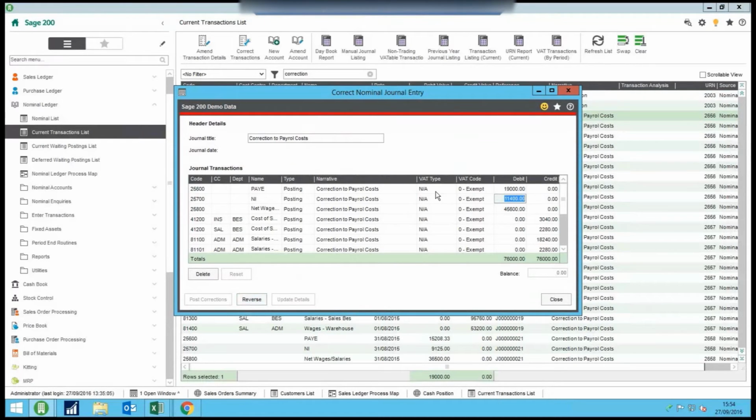So it gives you a lot more control over the transactions and makes it a lot more user-friendly when, unfortunately, mispostings happen. You can come in here and correct them with a much more straightforward process than you've been able to date. So hopefully that'll be music to a lot of people's ears because, I'd say for many years, people have missed the corrections functionality of Sage 50, but we've now got much more of that available in Sage 200.